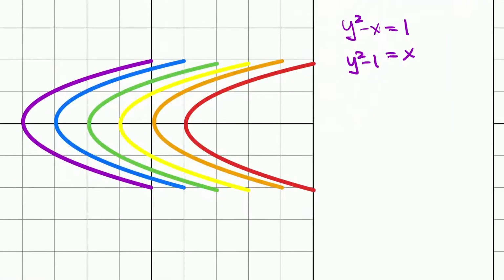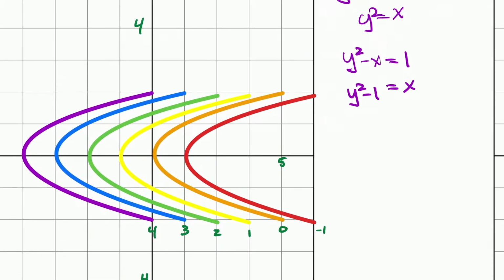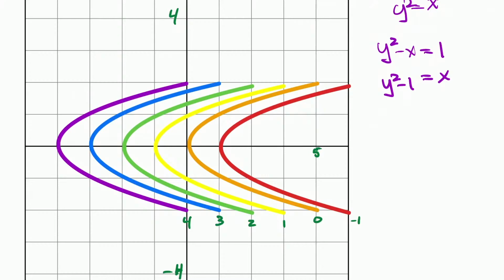So here's my graph, I did it in rainbow colors. This would be -1 here. This is 0. This is 1, 2, 3, and 4. But there's a bunch of parabolae. I didn't even label the, well, here, 1, 2, 3, 4, 5. This is 5 there. 1, 2, 3, 4, 5. So this is, oh, this is 4, -4. 1, 2, 3. This is +4. Wait, I can't count apparently. That's actually 4, isn't it? There, that's 4, -4. That better? So I've labeled everything as best I could. But you get these nice parabolae.